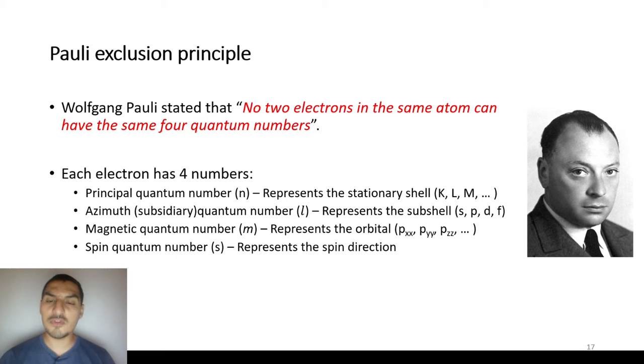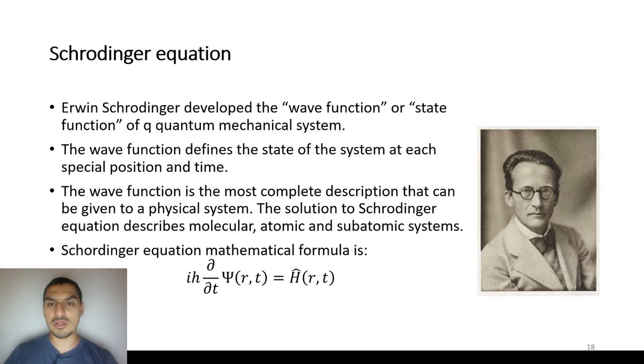We have mentioned in the previous video the Pauli exclusion principle, and in this video we're going to talk about some other theories that have very important contributions to the understanding of the nature of the electrons and the shape of the atom in general. The first is Erwin Schrodinger's equation, a very famous equation, which was one of the bases of quantum mechanics, or the quantum mechanical systems.